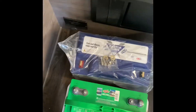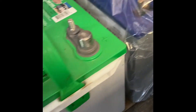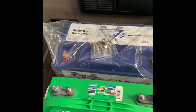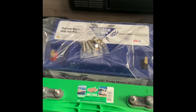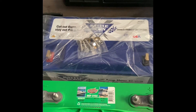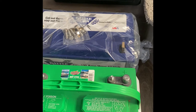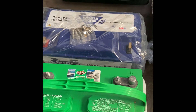Got the old one out. Let's compare for size — it almost looks like the same dimensions here and here, and the same width. It looks maybe a little taller with all the goodies on the top that help with regulating the charge and the battery. One good thing about these Battle Born batteries: they have a very good warranty, and not only are the cells good, but the electronics inside for how they charge and are regulated are very good. So it looks like it's going to be a very easy install. Let's unpackage everything and get the battery in there.